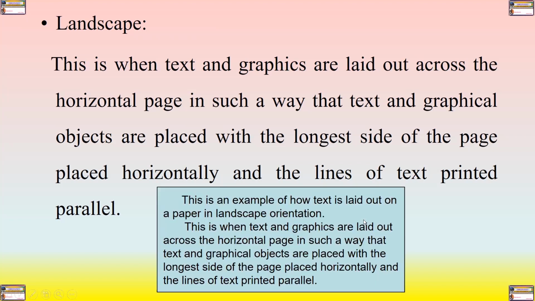So this is an example of how text is laid out on a paper in landscape orientation. So that's what we call landscape.